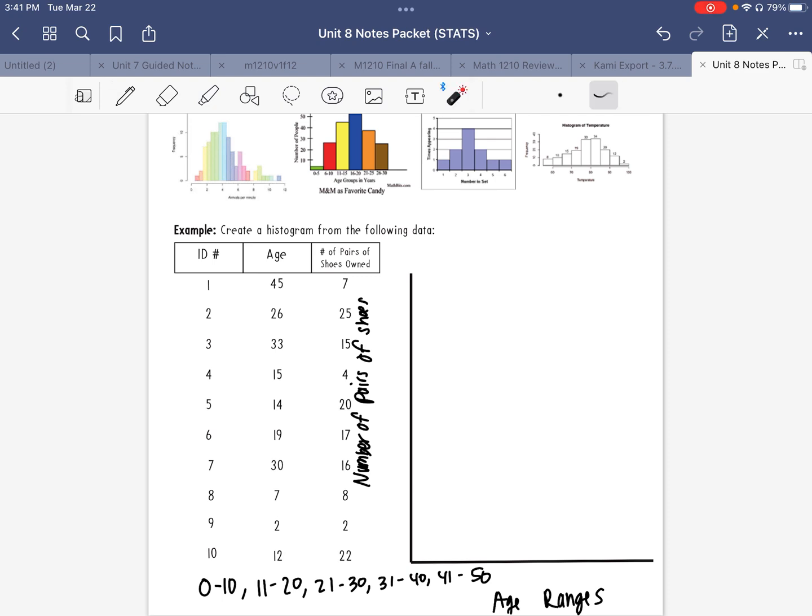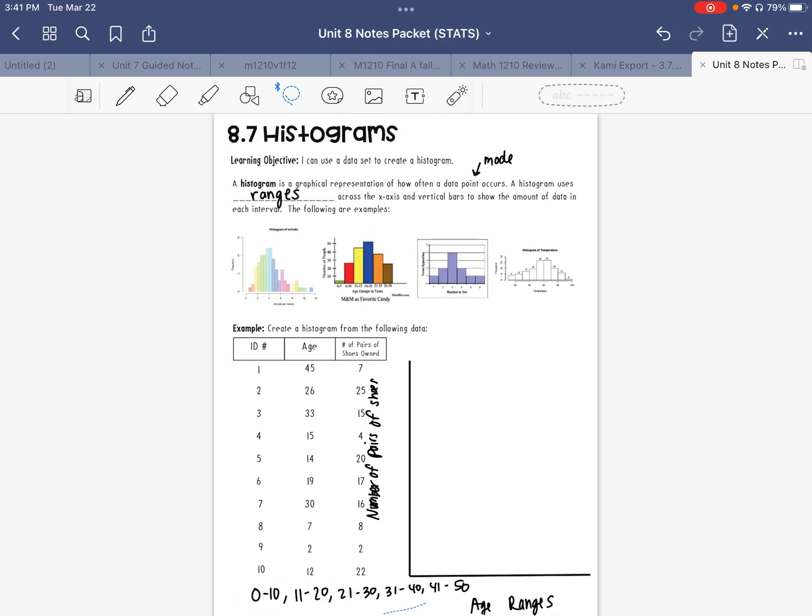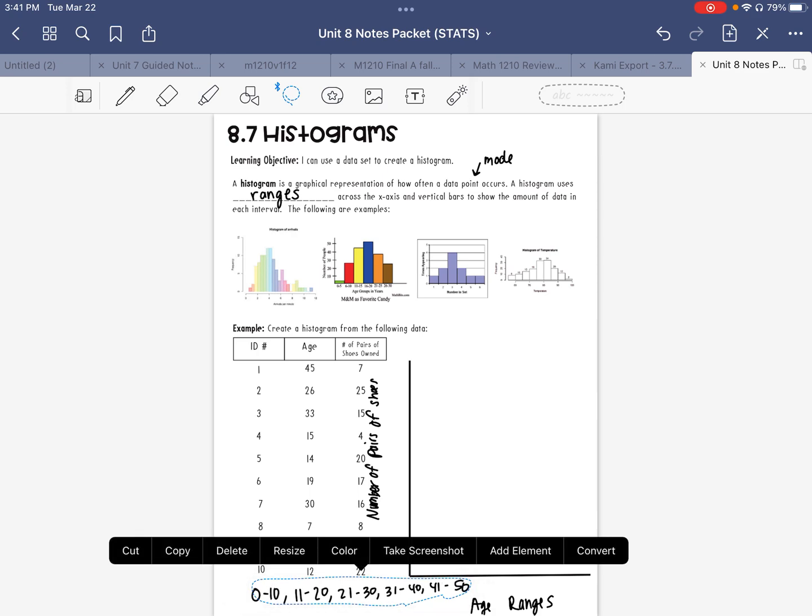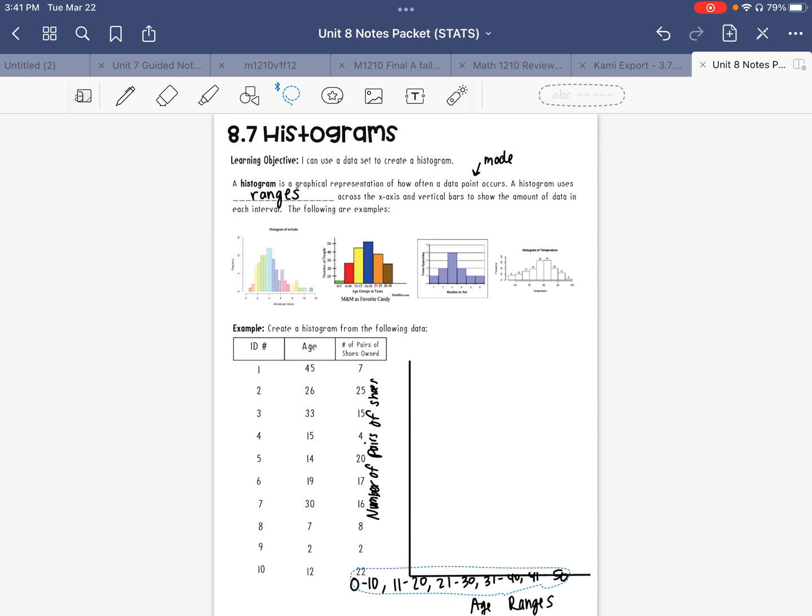So that means we're going to have 5 ranges, and I'm going to need 5 sections along the bottom here. So I'm just going to shrink this down a little bit. I'm going to make 0 to 10 be to here, 11 to 20 here, 21 to 30, 31 to 40, and then 41 to 50 will be there. Okay, so we're just going to split that up into equal groups.